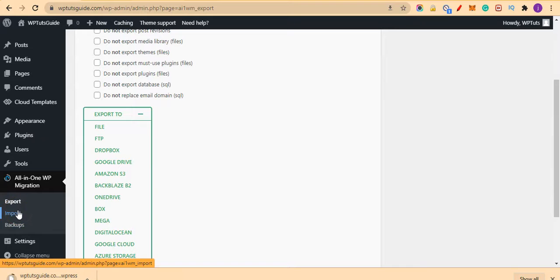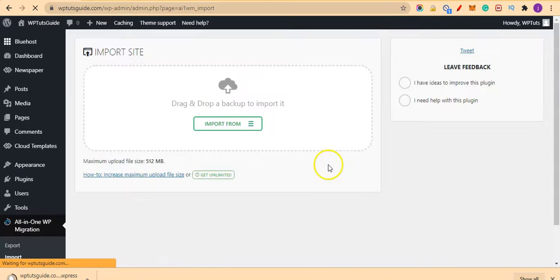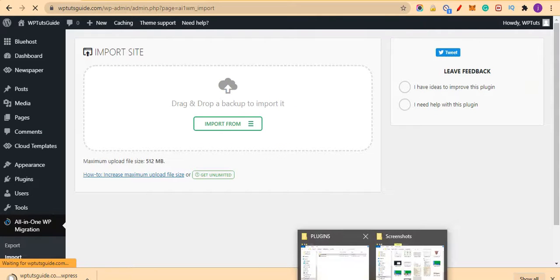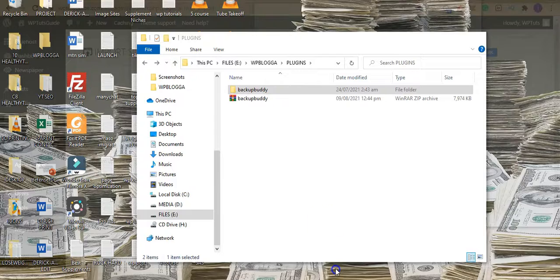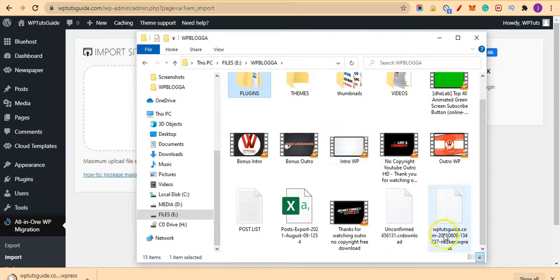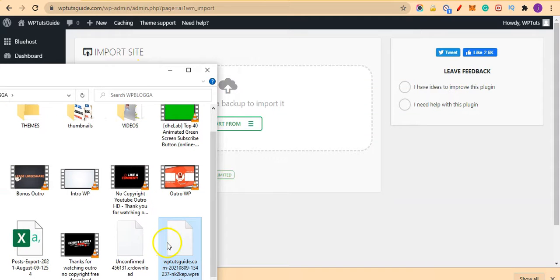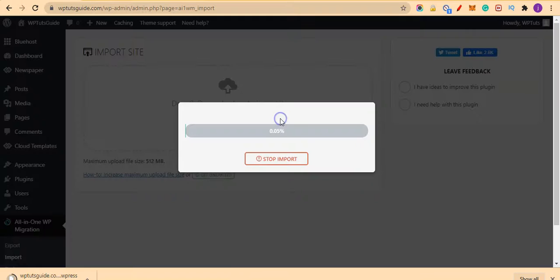Now, if you want to import, click here. Click on the import settings here. And drag and drop your exported file. We already have one file here. So we have this one here. We can drag and drop it here to import it, just like this.